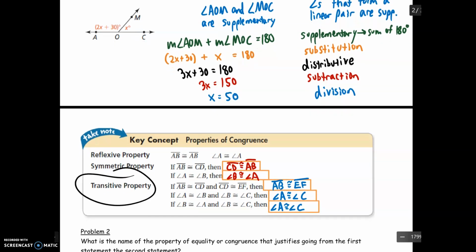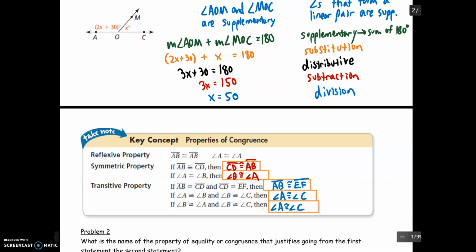Transitive, remember, you want to think of this like your linking property. If I know that AB is congruent to CD and then CD is also congruent to this third segment EF, that allows me to link from the very start to the finish because they're both congruent to CD. We know that AB from the very beginning should eventually be congruent to EF from the very end. Same thing works for angles. If I know that angle A is congruent to angle B and B is used as a link to make that congruency statement congruent to angle C, then I know that from the very start to the very finish, A should be congruent to C because they're both congruent to B.